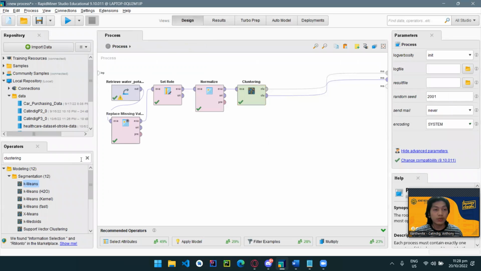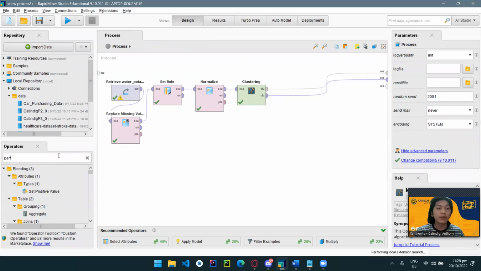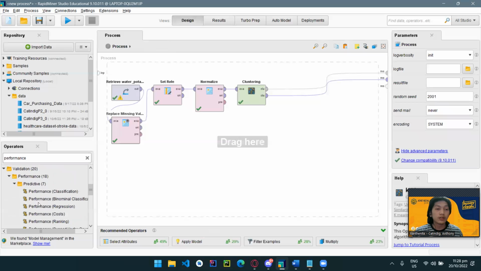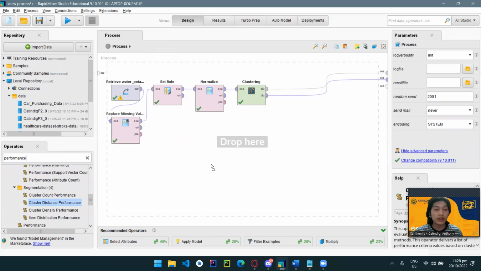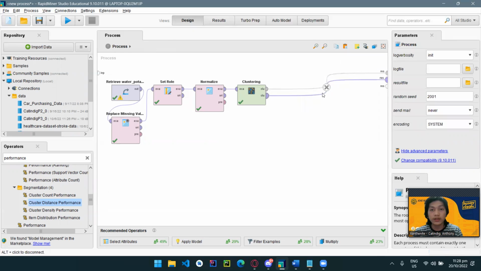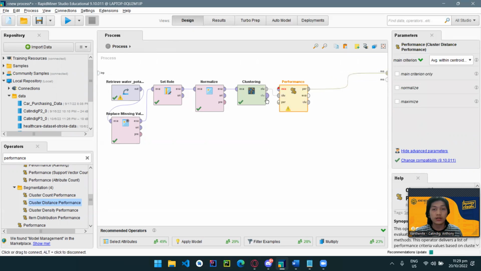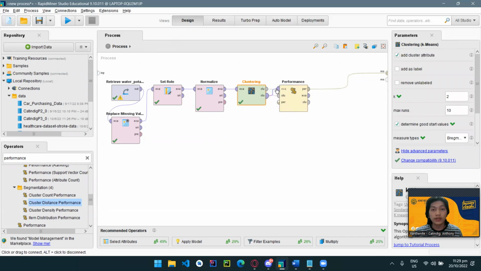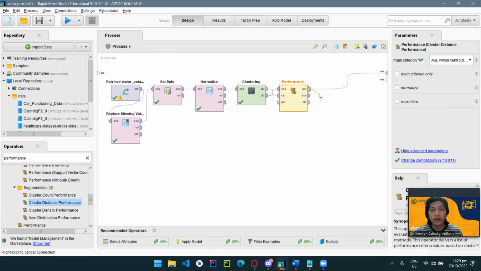So now let's try to check the performance first using the cluster distance performance because we have a cluster model. And so move this first. And then connect the cluster to the example, and then let's also connect the cluster here to the result.